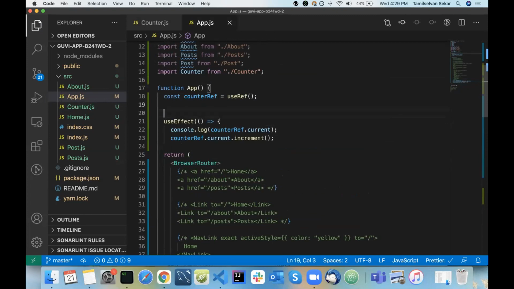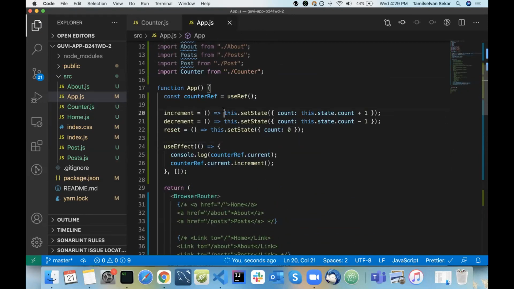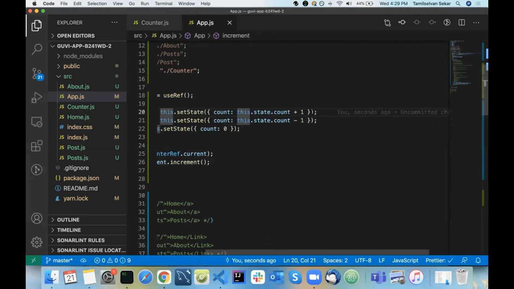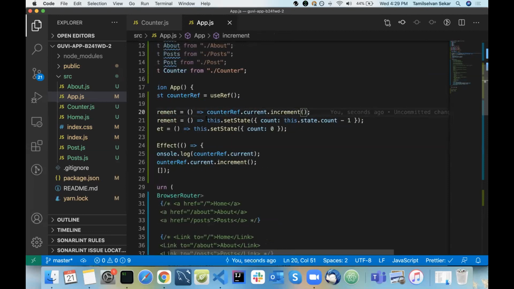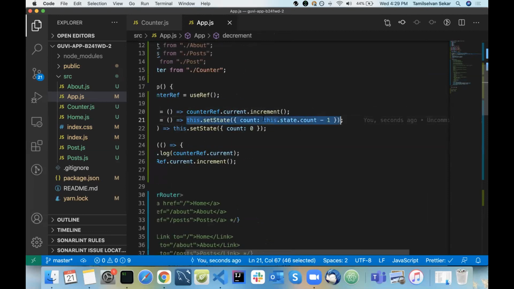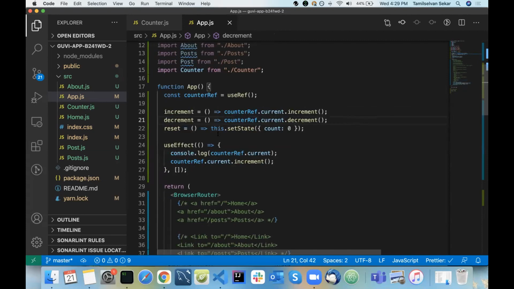And here instead of setState, I can call my increment function. Same way for decrement and same way for reset. Okay, simple.